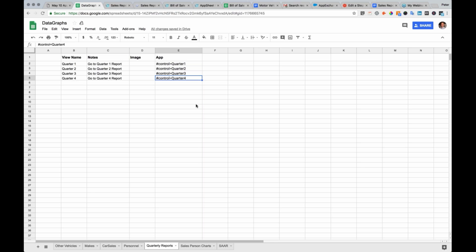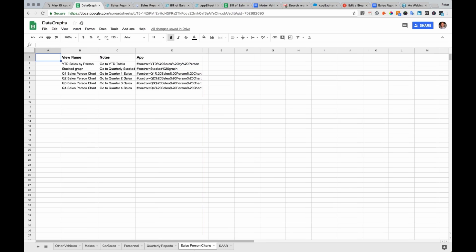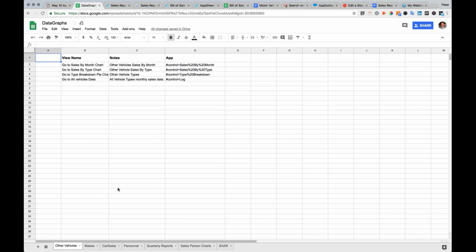We're going to use a table as a way of creating shortcuts to quickly get you to some of those charts that are created as views in AppSheet. You can see that this is the same for the salesperson charts. So these are shortcuts to quarterly reports, salesperson charts. And I think we also saw that in other vehicles here. Yep, we'll put these together.